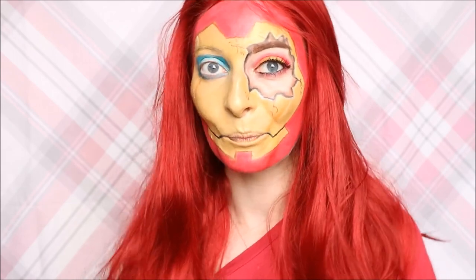This is the finished look for Iron Man's mask makeup. As you can see, I decided to do more of a cutout just on my eye, so it makes it look like the mask is sort of cracking up, as we see in one of the films as well, where the mask has cracks in it. So I've attempted to do that. It's not brilliant because I've never done cracks before, but I've had a go.